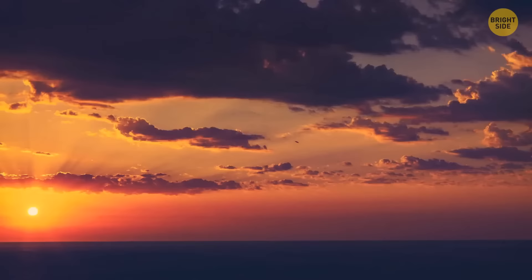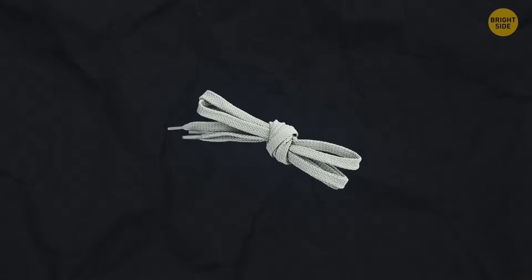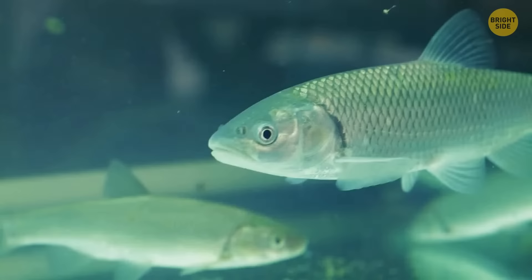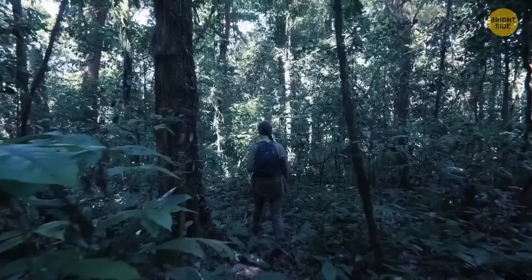You're in a boat in the middle of the sea — no food, no fishing net, and you're hungry. You can catch fish with the help of shoelaces and any reflective object like a phone, watch, or keys. The shadow cast by the boat in the sea can attract fish, and a reflective object can work as bait. Tie your keys to your shoelaces and use them as a fishing rod. Even if a fish doesn't bite, activities like this are a good way to maintain a healthy mind on the open sea.